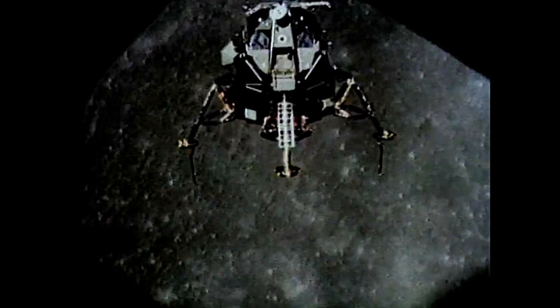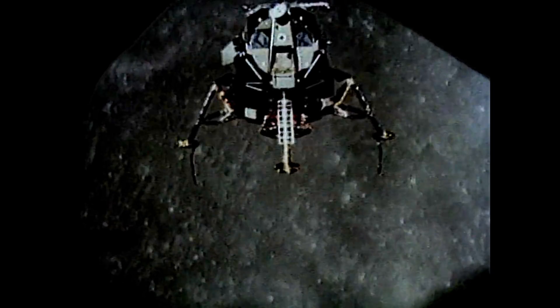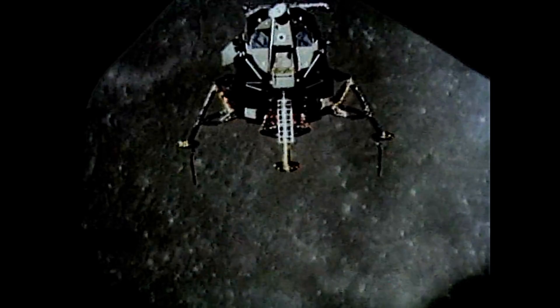I took the Apollo 11 footage and put it in color and adjusted the exposure by bringing it down, as it was too bright. This would be pretty cool to present to the world, and this is what it looks like. These are the colors I'm showing — that they are showing too — what they supposedly showed approaching the moon. Whether they did or not, I remain neutral on that. I'm showing what I see.